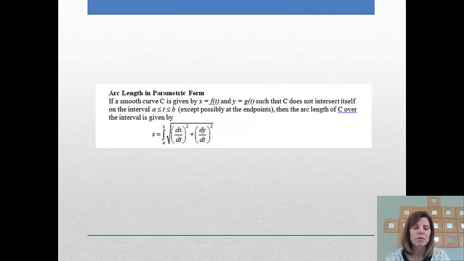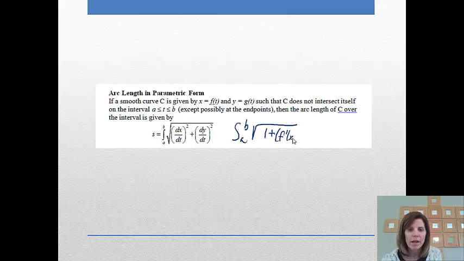And you'll notice it's very similar to the arc length formula. If you recall the arc length formula, our other one looked like from a to b, and it was 1 plus f prime of x squared. So notice the difference is we're going to square the derivative of the x value plus the derivative of the y value squared, and then we'll do that instead. So it's very similar to our formula, but it is just a little bit different.